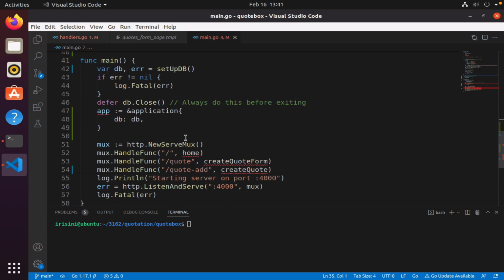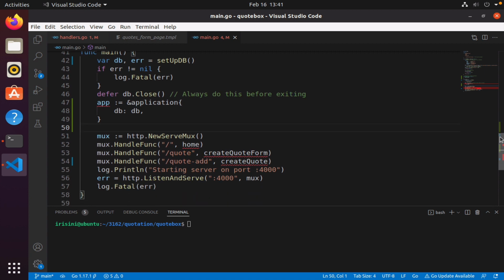And so now we'll come back here and notice what is happening. The compiler is saying, what is home? What is create quote form? What is create quote? And so the compiler is right because the compiler is expecting that methods should have the type that it's based on.